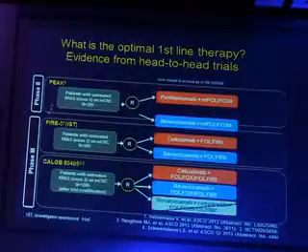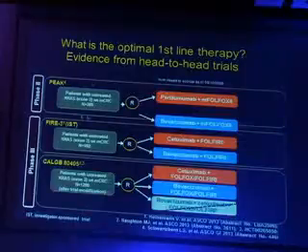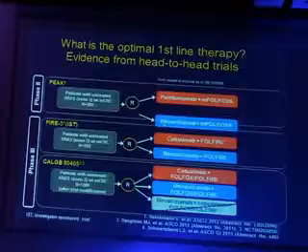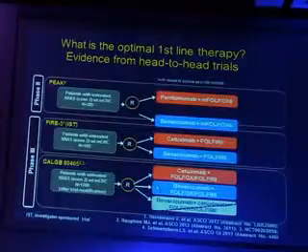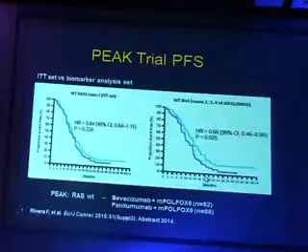We have 3 trials. We have the PEAK, which was a phase 2 trial, and we have the FIRE-3 and the Cancer and Leukemia Group B trial. All are asking the same question. The PEAK randomized around 300 patients to either panitumumab with FOLFOX or bevacizumab with FOLFOX. The FIRE-3 randomized 600 patients to FOLFIRI with cetuximab or bevacizumab, and in the Cancer and Leukemia Group B trial, the 2 arms that were running were whichever doublet, FOLFOX or FOLFIRI, with cetuximab or bevacizumab.